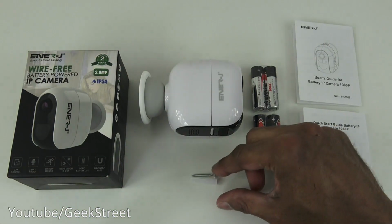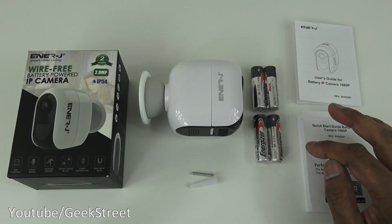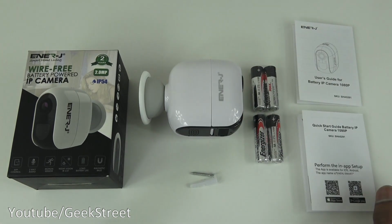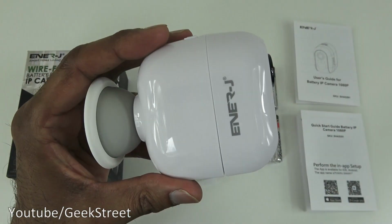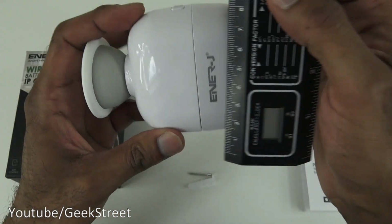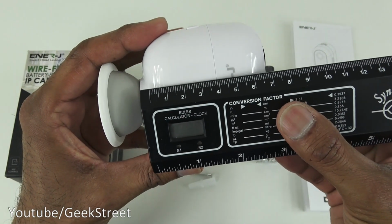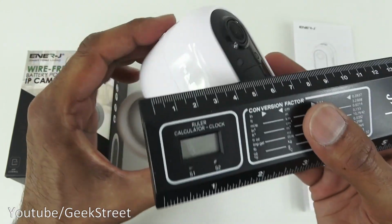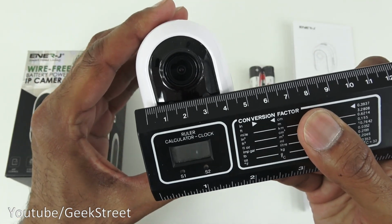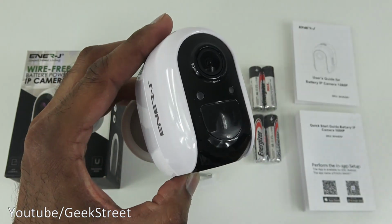It looks very straightforward. Okay, next you've got some fixtures, a raw plug and a screw, and you've got 4 AA batteries and the actual camera. So the camera itself, nice compact design to it, and if I get my ruler just to give you an idea, so it comes in at about 7 centimeters by 7 centimeters. And with the base it's about 9, and the thickness on there is about 4.5. So very nice compact design to it.